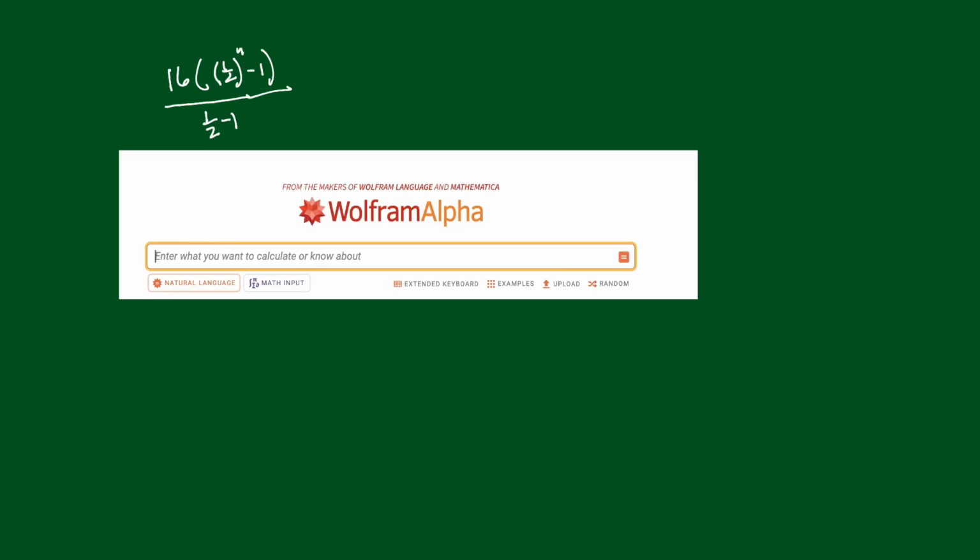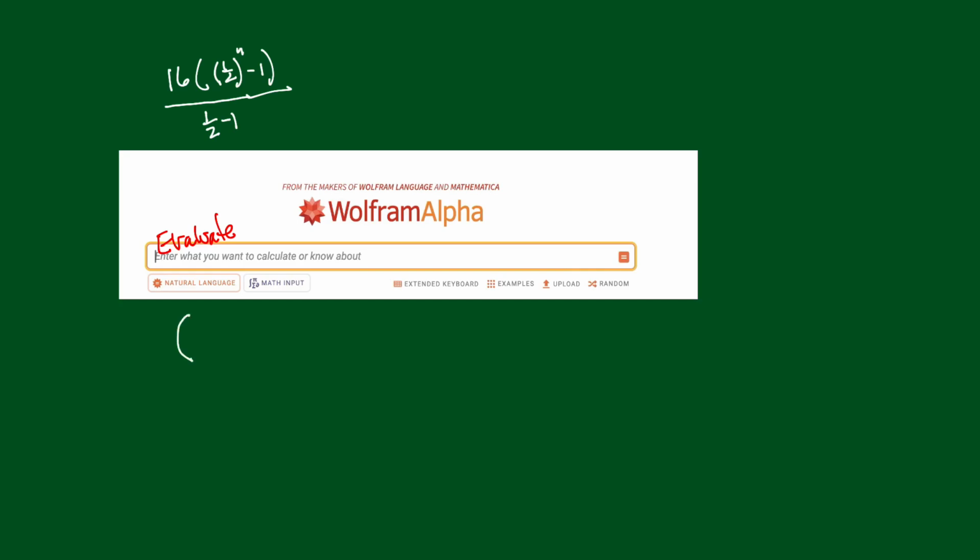Now look, if you're finding this computation cumbersome, it is, no doubt. So when you get back to this point right here, when you have that expression, why don't you go to Wolfram Alpha, right? So you go to www.wolframalpha.com. This screen comes up, and now what you want to do is evaluate. So type in evaluate, tell it what you want to do. Evaluate this. Now it's a fraction, so I'm going to capture all of it. I'll do it down here where we can see it. Here's what I'm going to type in.